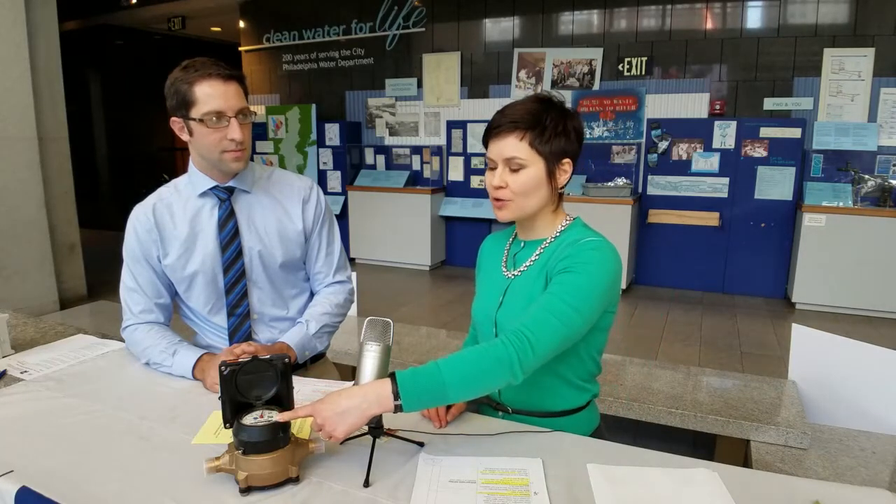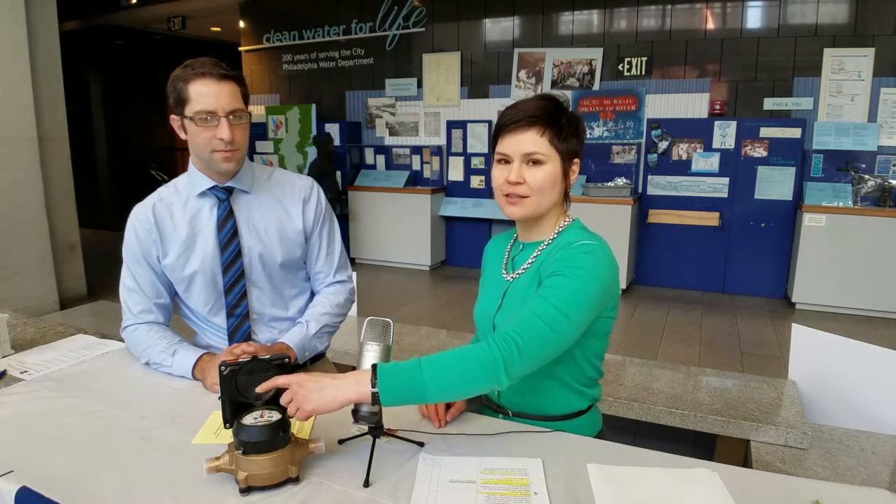So if you think you have a leak, shut off all the water in your house, run downstairs to your basement to your water meter, and look at the little blue dial. If it's spinning at all — look at it for maybe 15 to 20 seconds — that means water is being used in your house somewhere. If you think you have a leak, you should call a registered plumber.